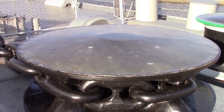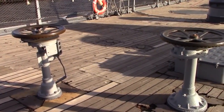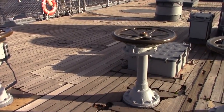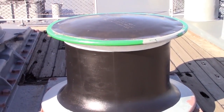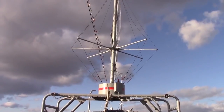The Wildcat anchor windlasses rotate to raise or lower the anchors, controlled by the nearby wheels. The inner wheel pair serves as the brakes, locking the Wildcats in place. The outer capstans are for mooring lines, which can be wrapped around them. When activated, these capstans would wind the lines up, dragging the ship towards a pier. The disc cone cage antenna is also located here.